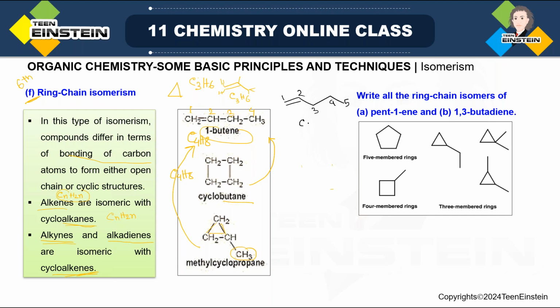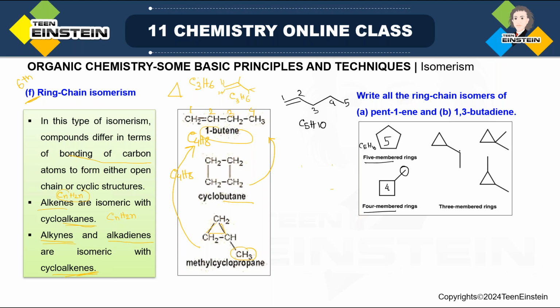So now you can see this is C5H10. Remember, I used the C5H10 formula for showing a chain isomer example. Again the same thing, but now we are using the same formula for showing ring chain isomers. This is also C5H10. Now, when you are changing from a 5-membered ring to a 4-membered ring, there will be one methyl substituent. So under 5-membered, one possibility. Under 4-membered, one possibility. Under 3-membered, now you can have 3 possibilities.